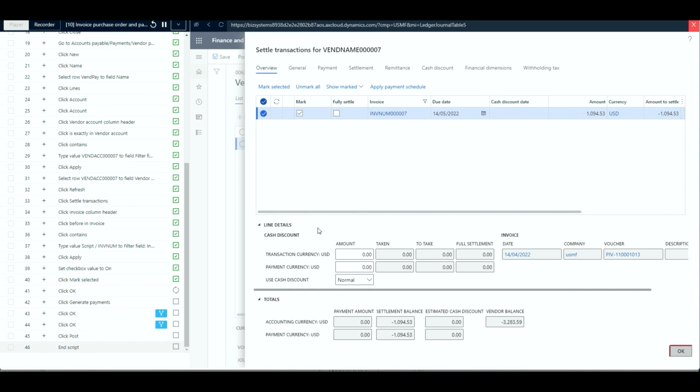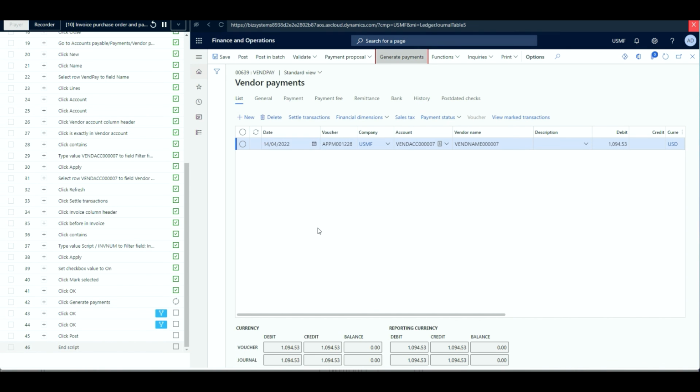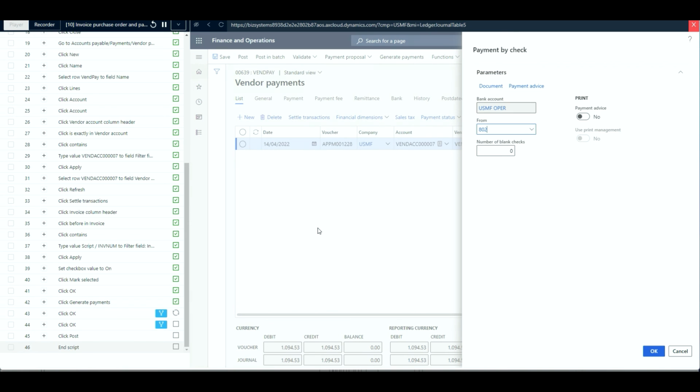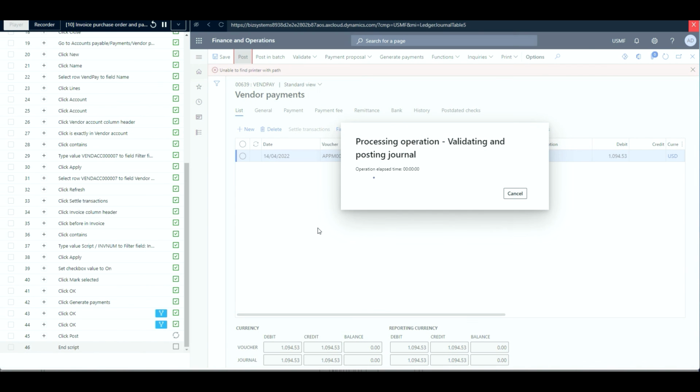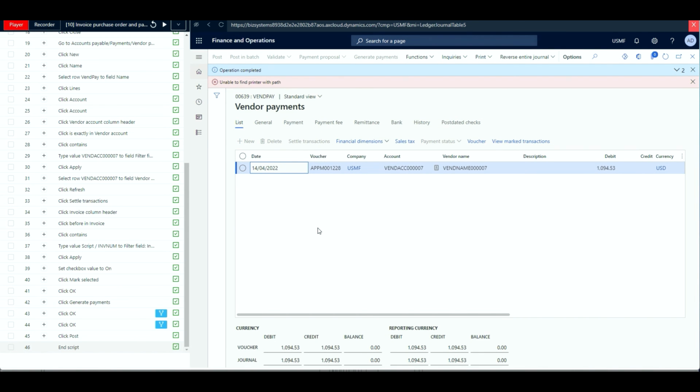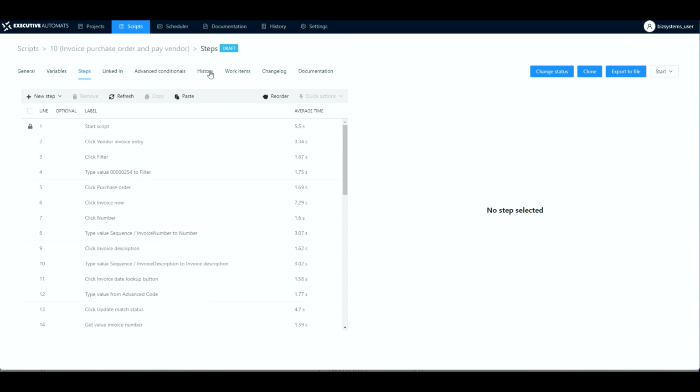Okay, we're coming to the end of our script now. So now we're on steps 43 and 44. We can see we're still getting the error, but the script continued and was overridden to success. Let's check the history.